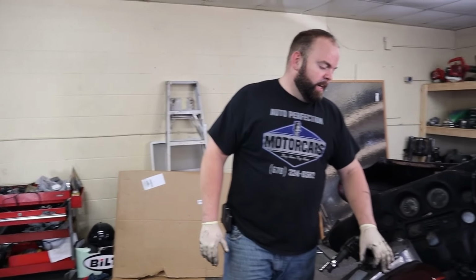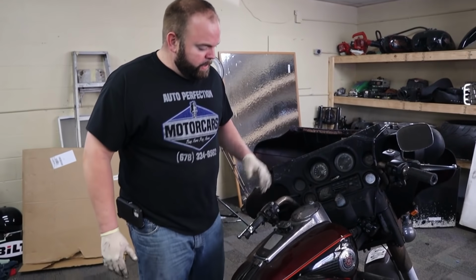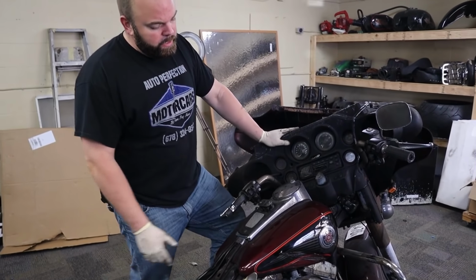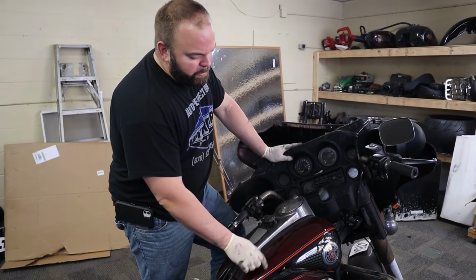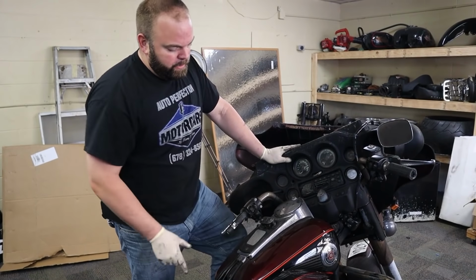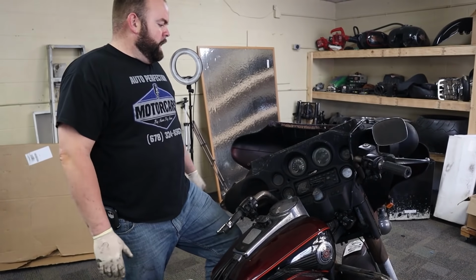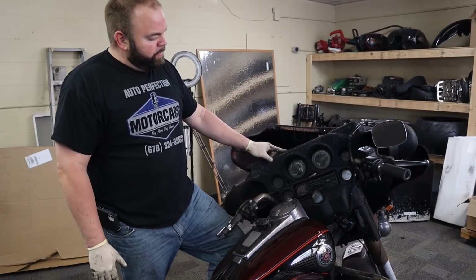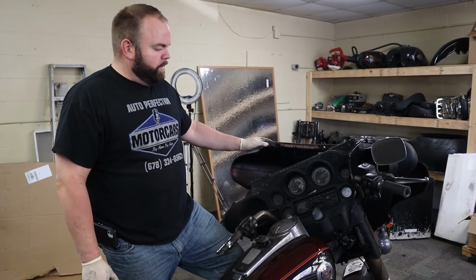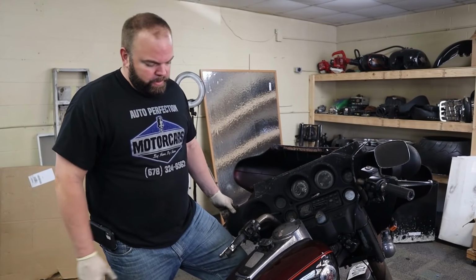The tank, I've been searching high and low for a tank and not having much luck for an '02-specific one for that year for some reason. And I think what I'm gonna do is just buy the fiberglass covers that go down the side of it. That way I don't have to buy a tank and it's only like $100. And I have an inner fairing for this. I've ordered gauges for it. And I have an outer fairing for this too. So just waiting on that stuff to show up so I can start putting together the front of the bike.